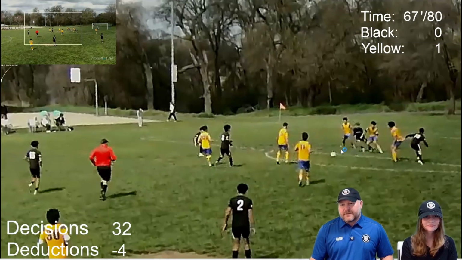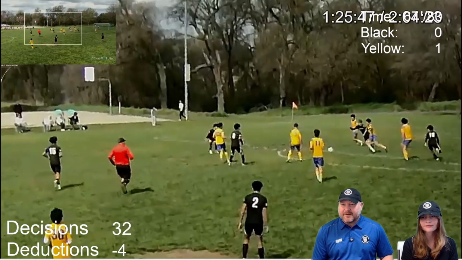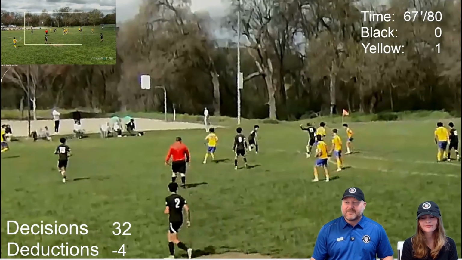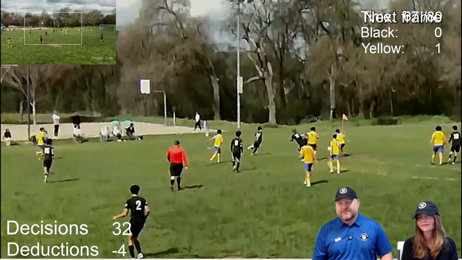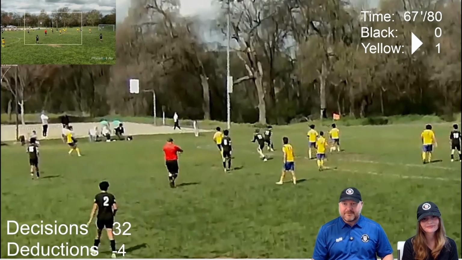A short time later, we've got black on the attack. They're just at the top of the penalty area here. We're going to look at these two players that are inside the penalty area, but coming back for the ball. Right there, they kind of get tangled up, and back it up, right here, we see this yellow player pull the arm of this black player. So that affects him and how he turns there, so he can't get the kick that he was hoping for. You can see he starts to say, hey, where's the foul?